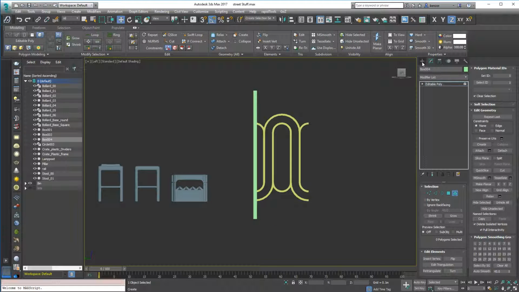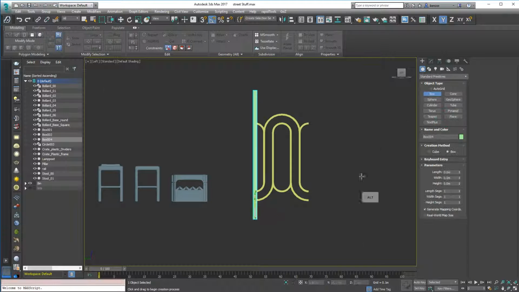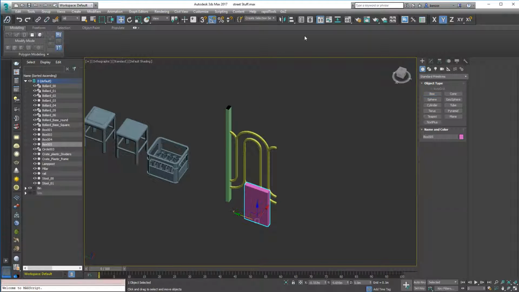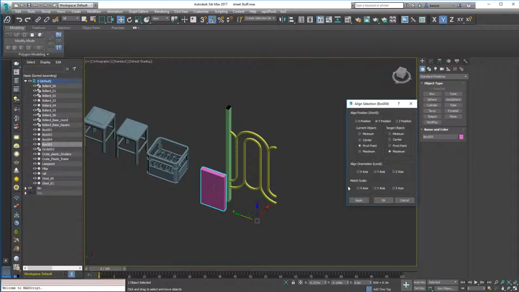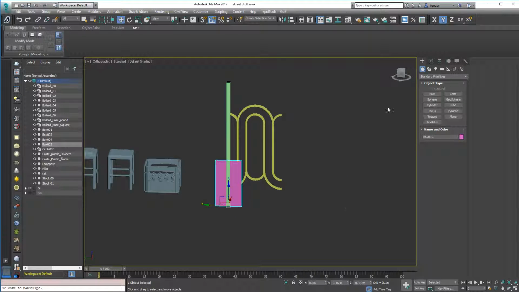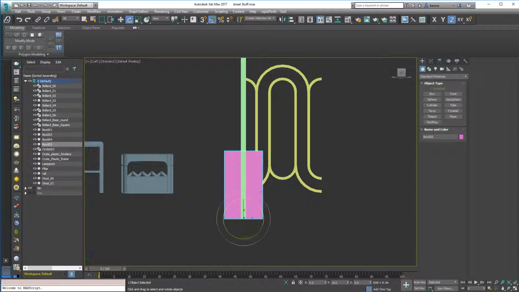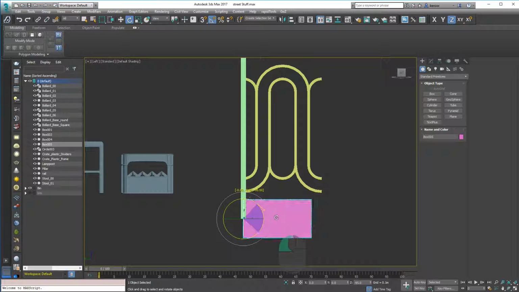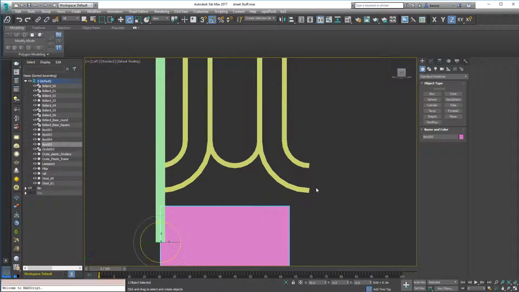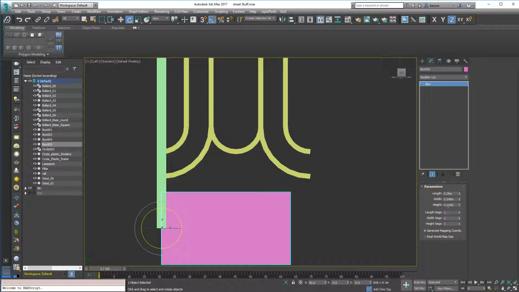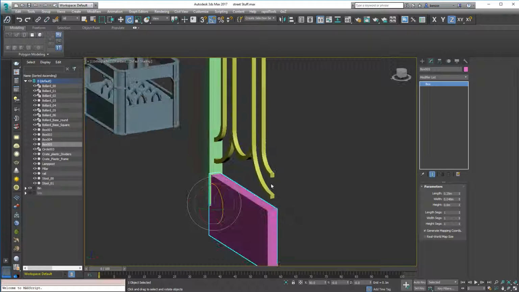So I think actually what I want to do is create another box, because I want it to be the exact length. So let's align that to that guy. Pivot points. And then I can rotate it. And I want that. It's all going to be hidden anyway, so it doesn't really matter, I suppose. But this is going to be 0.6 meters long. And you can see that's good now.